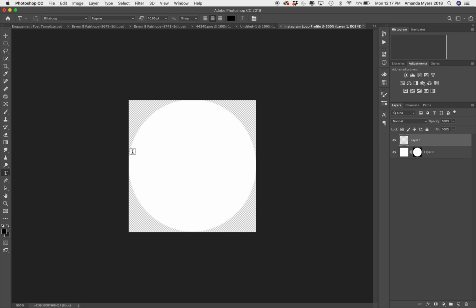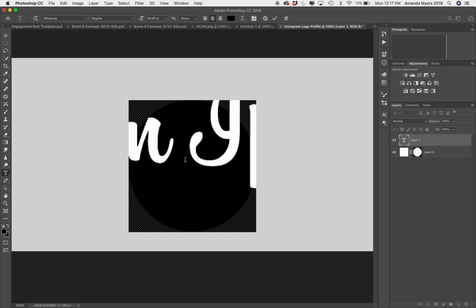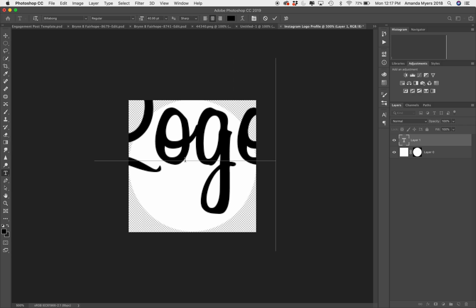But let's just say that I'm at a really big font. Now remember, this little document is super tiny. So I'm going to click in here, and whoa, that's way too big. I'm going to put logo here, and that's just way too big. So I'm going to go up here to my font size, and you can do it a variety of different ways. My preferred way of doing it is hovering over the T and then just dragging it. Oh, it has to be selected.